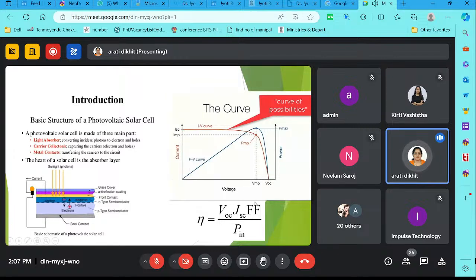Another important photovoltaic parameter is the fill factor, denoted by FF. The fill factor is the percentage of the area under the IV graph that is close to the rectangle formed by the sides IMP and VMP.